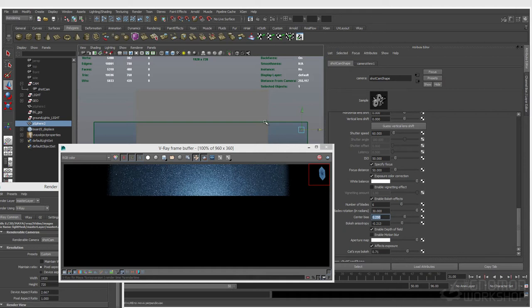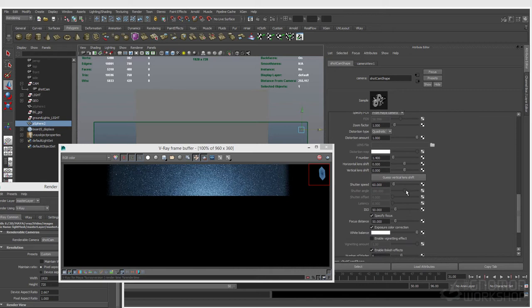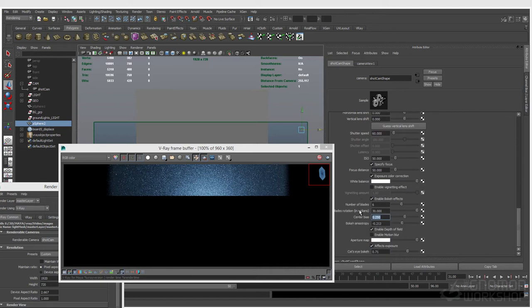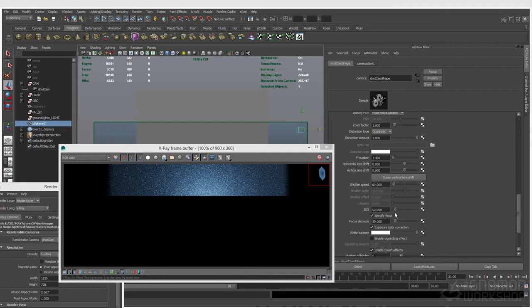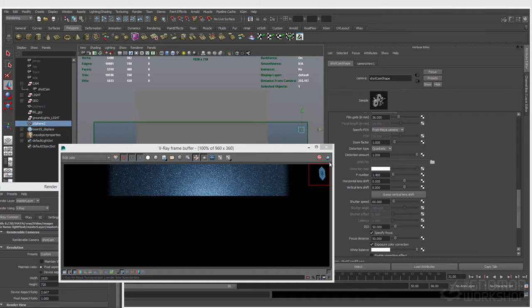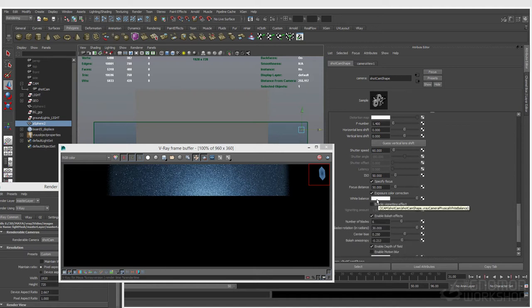So that's really a rundown of the physical camera, and I want to reiterate here that a lot of these settings are really cool, but unless you're using the depth of field, there's really not a lot of reason to take advantage of some of these settings here. If you're doing something very wide, let's set our distortion amount. Our distortion amount's at 1 right now because we have a really wide angle lens. If you're only doing a little bit of distortion, you may want to do that in comp. The vignette you almost always want to do in comp. White balance you always want to do in comp.